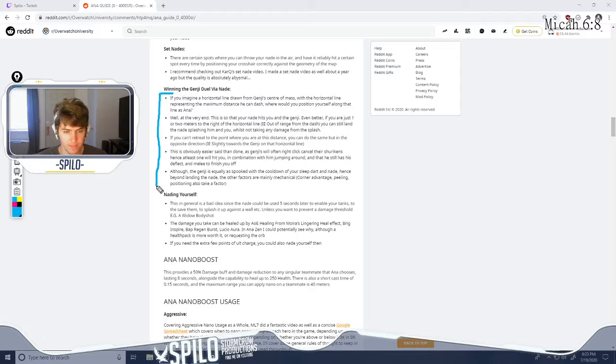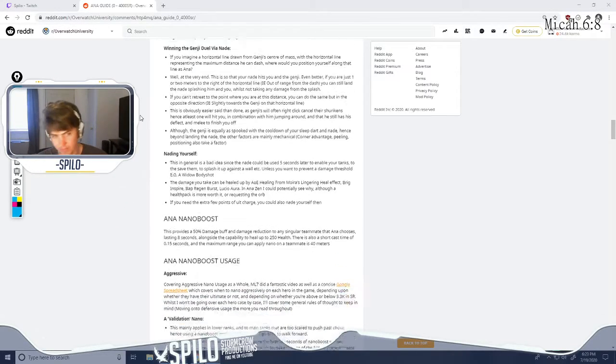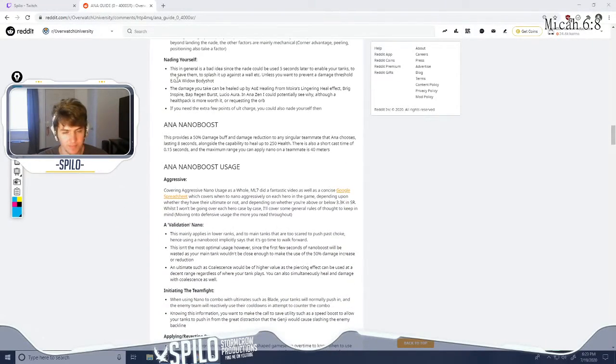Guys, when Genji dash you, nade floor. Okay? 1, 2, 3, 4, 5 paragraphs to say Genji dash you, nade floor. Okay. This is avoid nading yourself whenever you can. Sure.